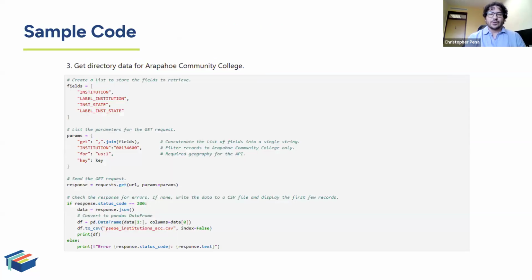Now, this is a sample of code for the API for the PSEO dataset. I'm going to show this in our demo in just a little bit, but in this case, I wanted to get information for a particular institution, a community college here in Colorado where I work. So all we're doing is defining a list of fields that we want to get back from our API. We're defining the parameters that will run the API. We're sending that out as a request, and then we're reading the data back as a JSON file. We're inserting that into a data frame, and then we're writing that out to a CSV file. So again, same steps that we've learned about earlier today.